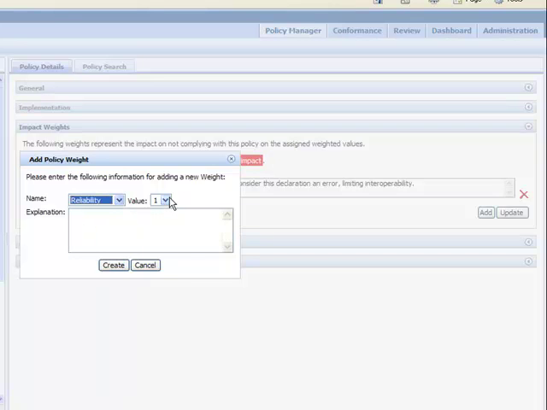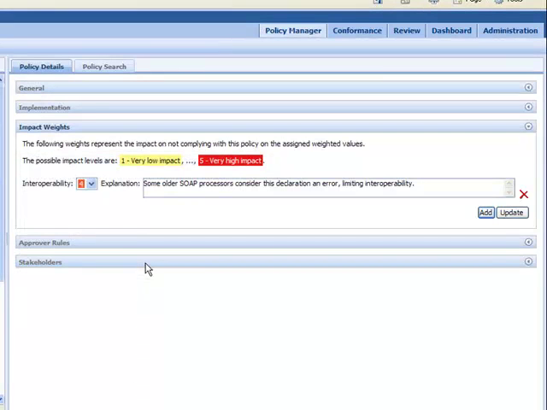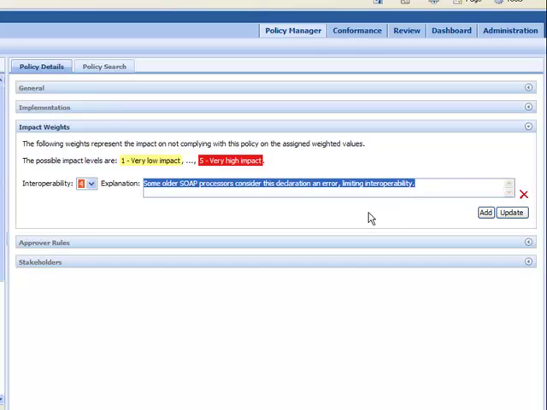And you can assign a value of 1 through 5 for each weight, 5 being the most severe, 1 being the least. The explanation tells you a little bit about the particular impact. And the measurability is actually expressed through reports that are defined in the dashboard feature of WebLayers. There's a separate tab up here for dashboard.